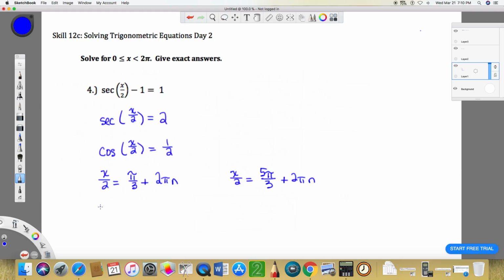Let's multiply everything by 2 to solve for x. And you can see it has a bizarre effect that dividing the angle by 2 here is actually a horizontal stretch, and we're going to lose solutions on 0 to 2 pi. If you stretch it out, then some of those solutions are going to be stretched out beyond 2 pi. Let's multiply everything here by 2.